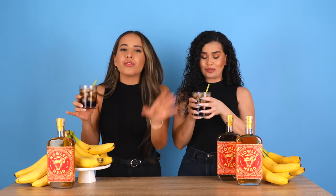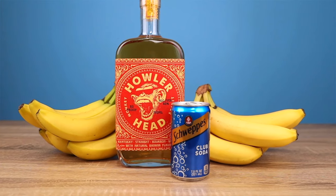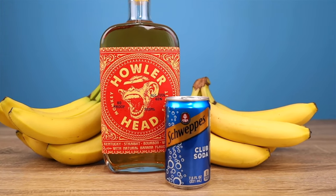When people hear banana flavor, I feel like it's a little intimidating, but this tastes amazing. You don't have to get fancy, you don't have to make an old-fashioned, but you can. This is delicious plain and simple — two ingredients, boom. That's a 10 out of 10 for me, all day.